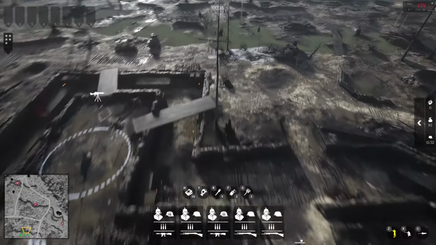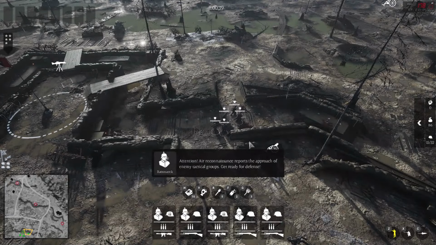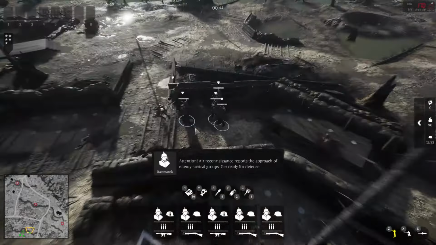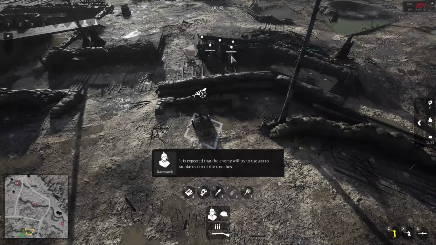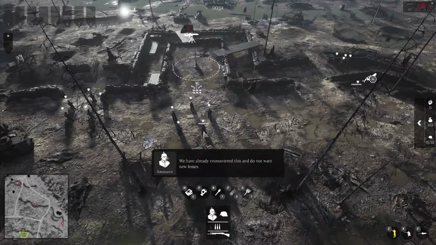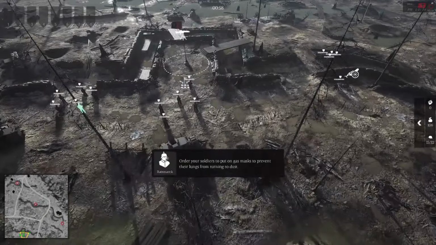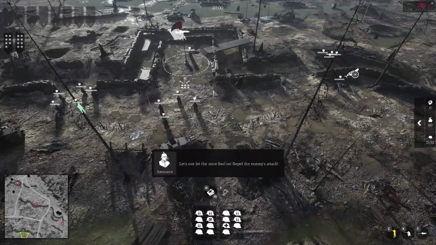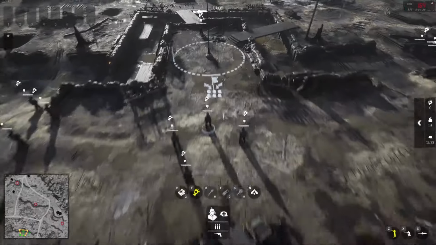Roger that. So, we're leading an offense here? Oh. Aerial reconnaissance reports enemy tactical groups approaching. Oh, get ready for defense. All right, copy that. It is expected that the enemy will try to use gas to smoke us out of our trenches. That's not good. Experience this before, and do not wish to suffer further casualties. Okay. Men put on gas masks so their lungs don't collapse. All right, gas mask up, boys. Copy. All right, we're gas masked up.